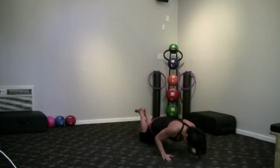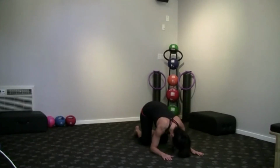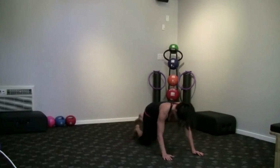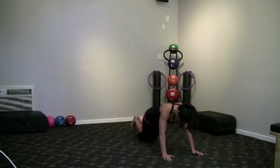Inhale, lower. Exhale, pull yourself up. Your modified one will be here. Inhale, lower. Exhale, pull yourself up. Inhale, lower. Exhale, pull yourself up. And last one. Lower and pull yourself up.